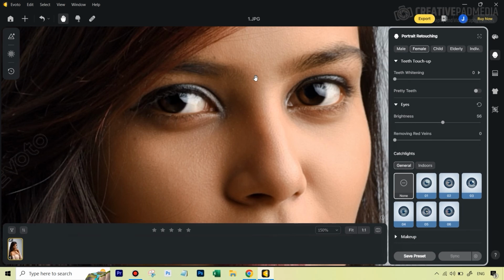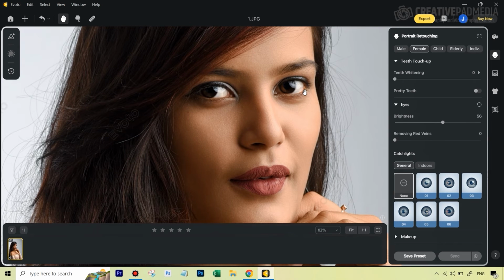Sometimes when you zoom in to the eye, there can be these red veins. You can remove that if you want. You can see, it just took away that vein. Before, after. That can be good. I actually like the veins. I don't know why. But anyway, in this case, we leave it like that.